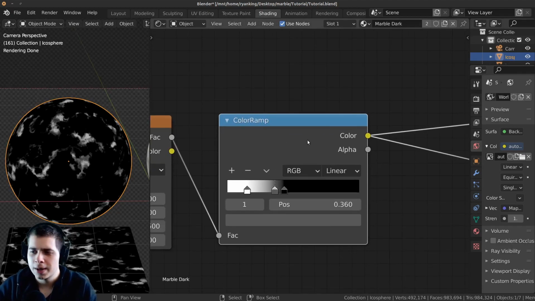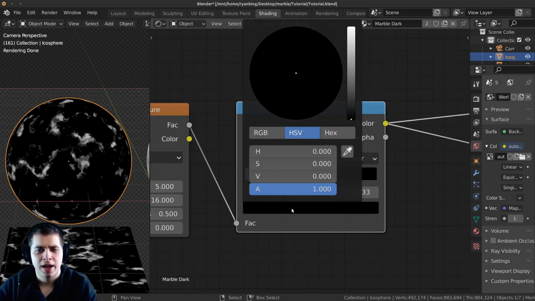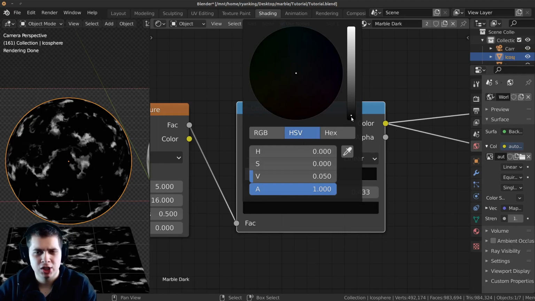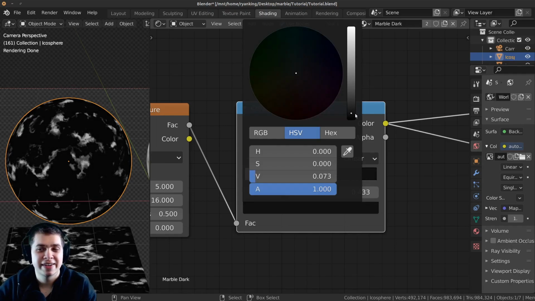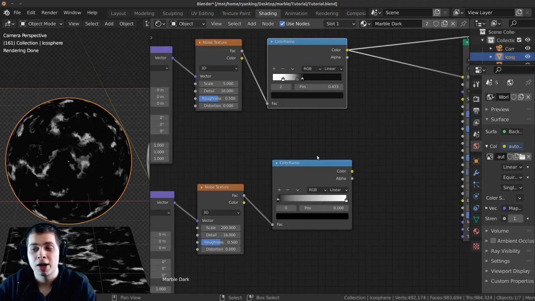And then one more thing that I'm going to do, this black one here, I'm going to click on it, go to the color, and then move my mouse up here and just scroll wheel 1 up, and that way it'll just bump it up a little bit. You could even go 2. I'm just going to go 1, and that way it's not fully black. It's just very, very slightly gray, but it's mostly black. All right, so let's go do this bottom color ramp now.